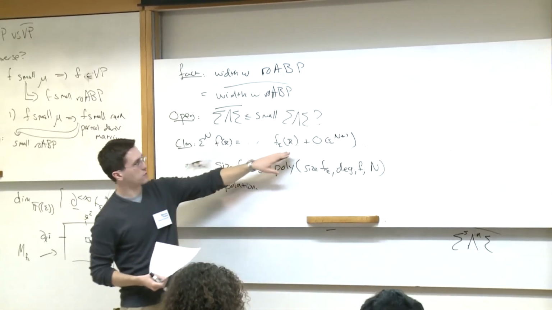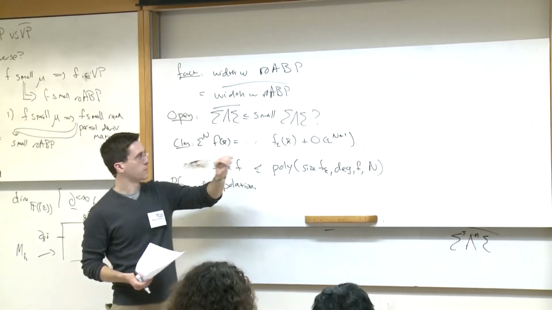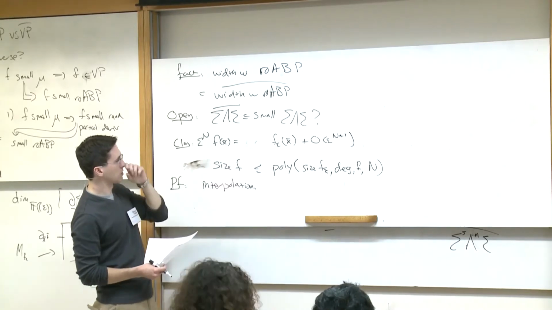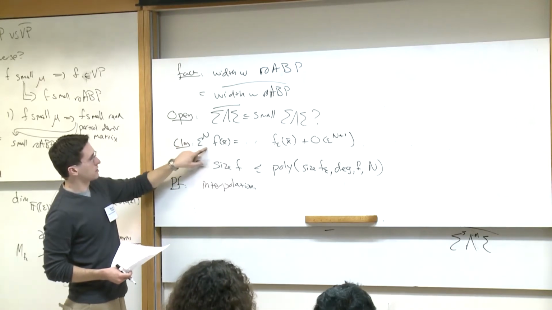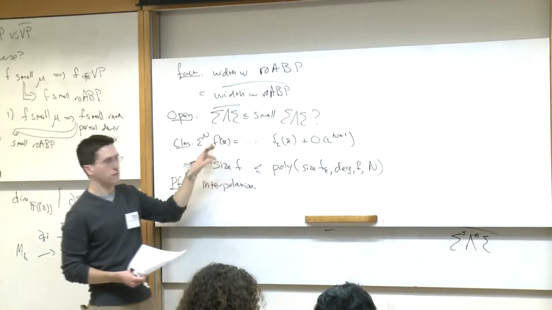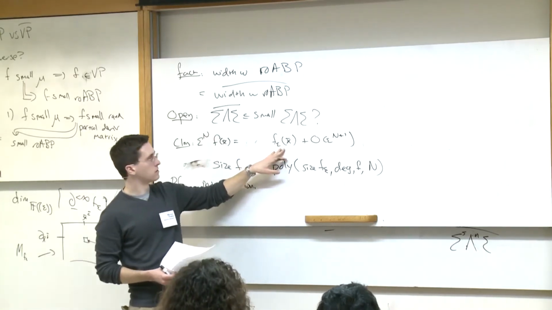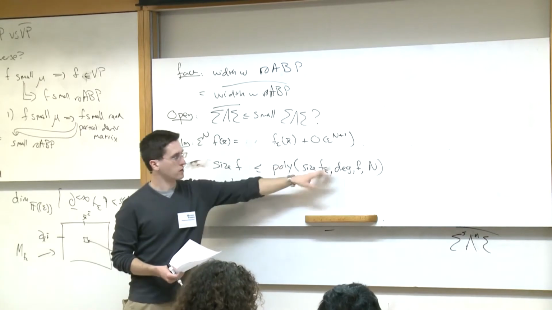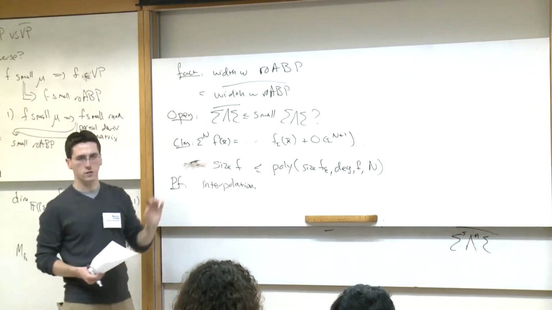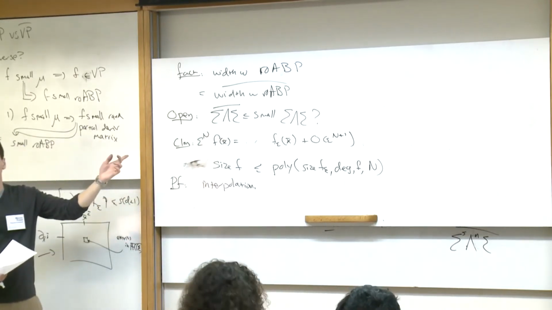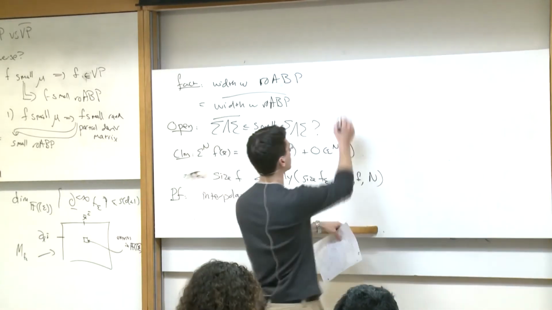So it's saying that if you look at this expression, this is now a polynomial in epsilon, because I discarded many, many high terms. This is saying that if you look at the coefficient of epsilon to the n in this expression, it's f. And so what you do is you just interpolate that out, right? You do a brute force interpolation, which is why you're paying all these things. And this is a univariate thing. And then you can extract this coefficient, and that's how you compute f. Okay. So if the order of approximation is small, then you're golden.